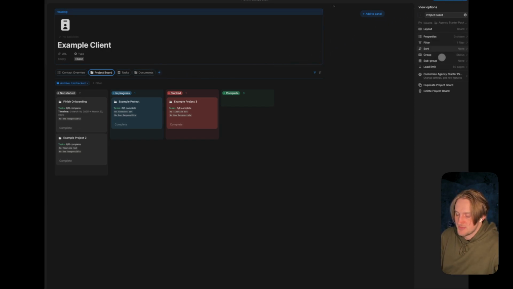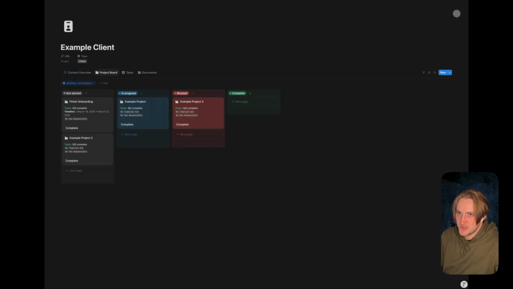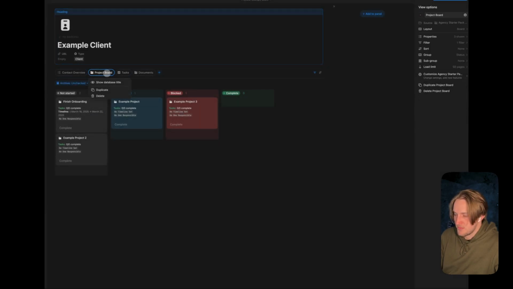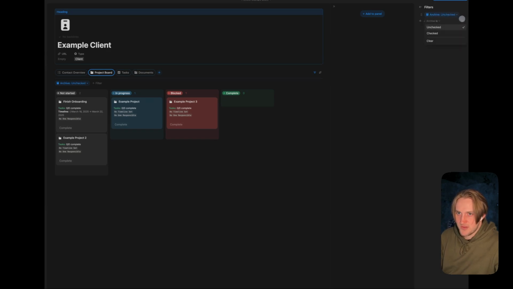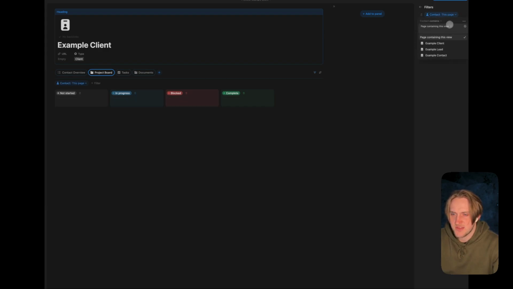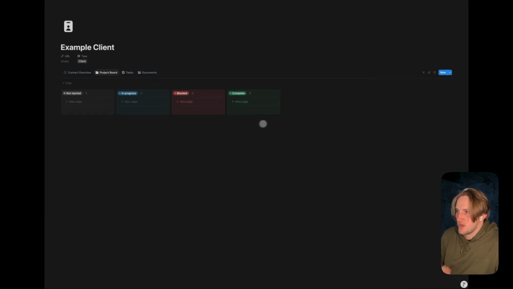You saw me click adjust page settings UI, and if you didn't, I'll just do it quickly again. Go to the top 3, the customize layout. Then we can click on project board. And this is the filters and all the settings for this particular view of the database. So we want to get rid of this, add a filter, and since this is for the CRM, we're going to want to click contact, page containing this view, and we can add to advanced filter. We also want to make sure nothing archived is in here. So now that that's set up, we can apply that to all pages.